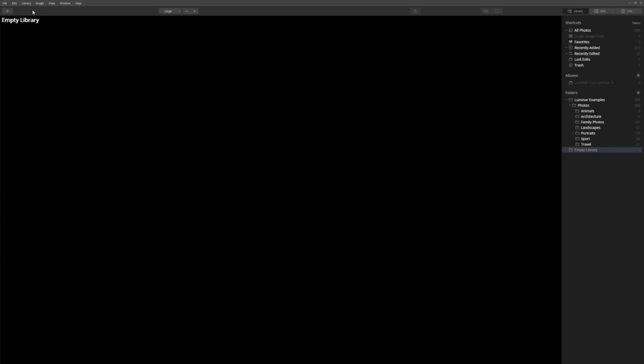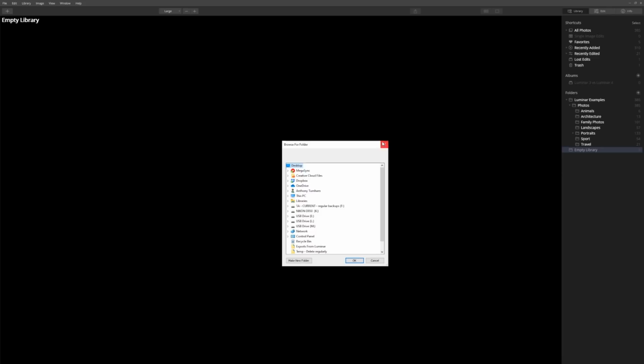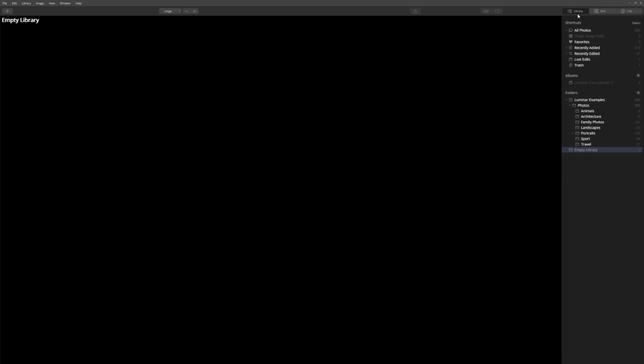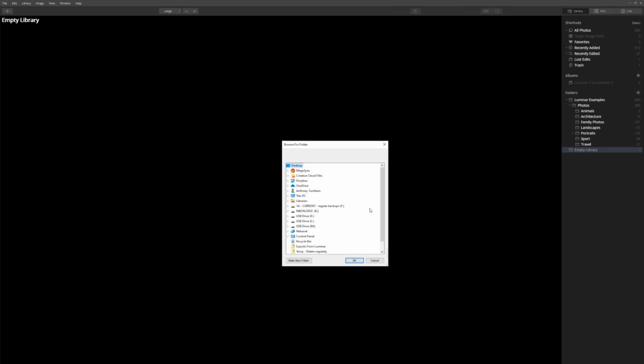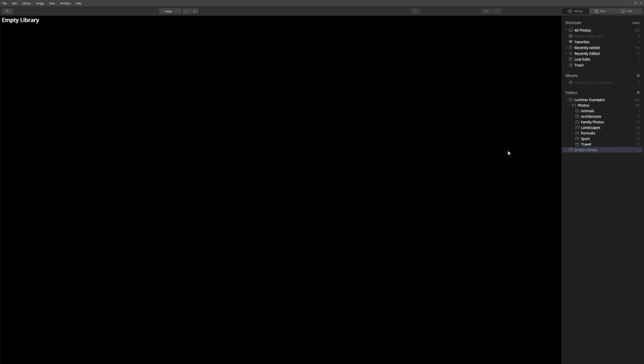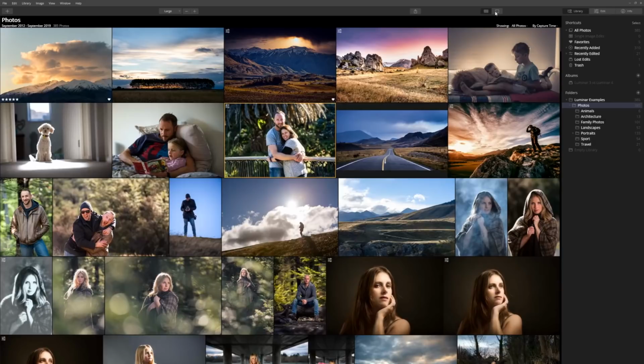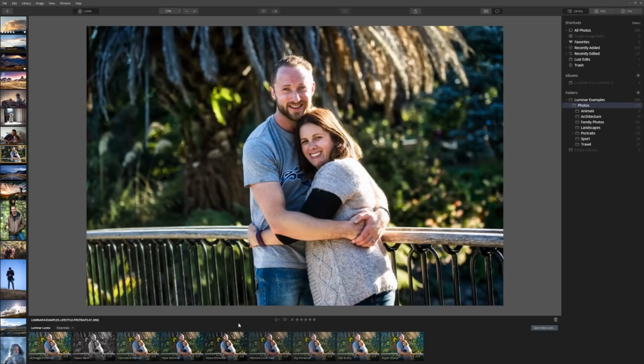First of all, you need to tell Luminar where you keep all of your photos. Either click the plus icon in the top left or come across to the library tab and press the plus next to the folders menu. From here, navigate to the folder that contains your photos. In the library module, you can organise your photos by giving them ratings, colour labels and selecting your favourites.